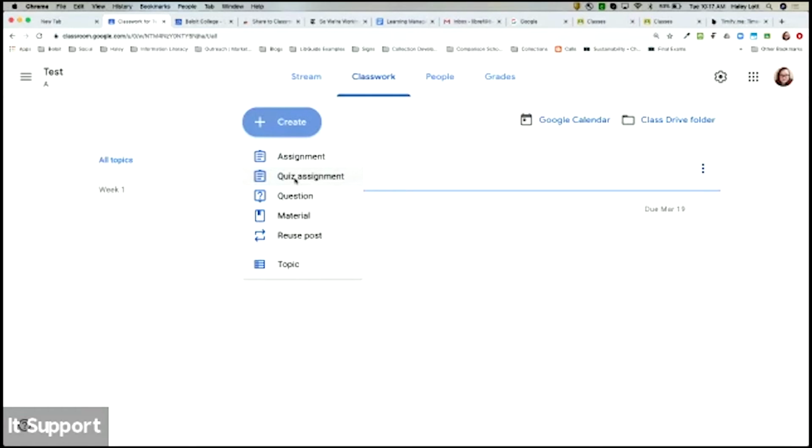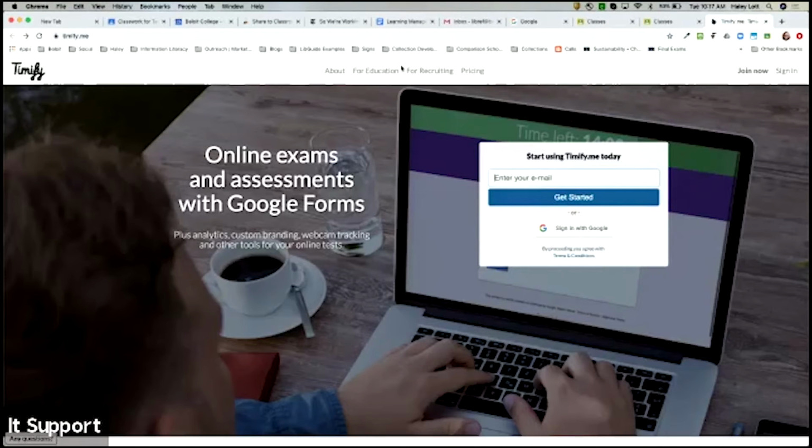There is a plugin called Timify Me that is supposed to work really nicely for this. I've not tried it, and I have personal concerns about third-party apps with privacy information. It's possible that they're getting some of the data from the form, but it's a solution.